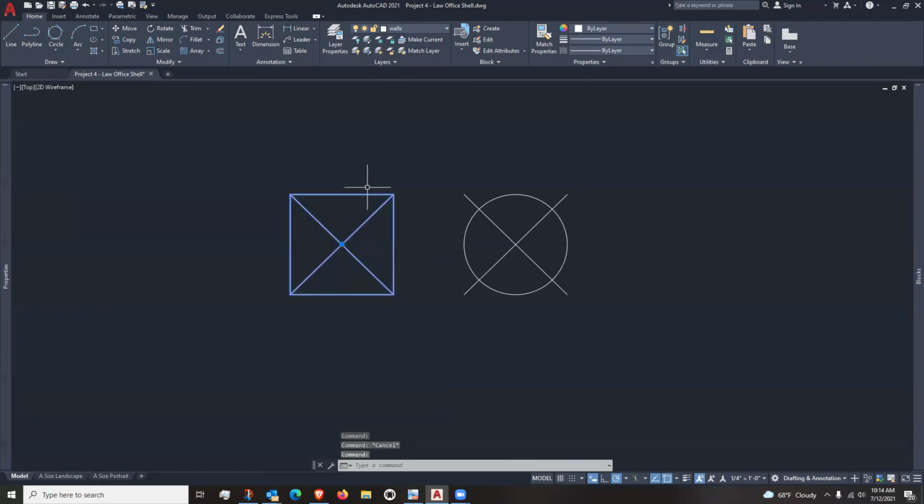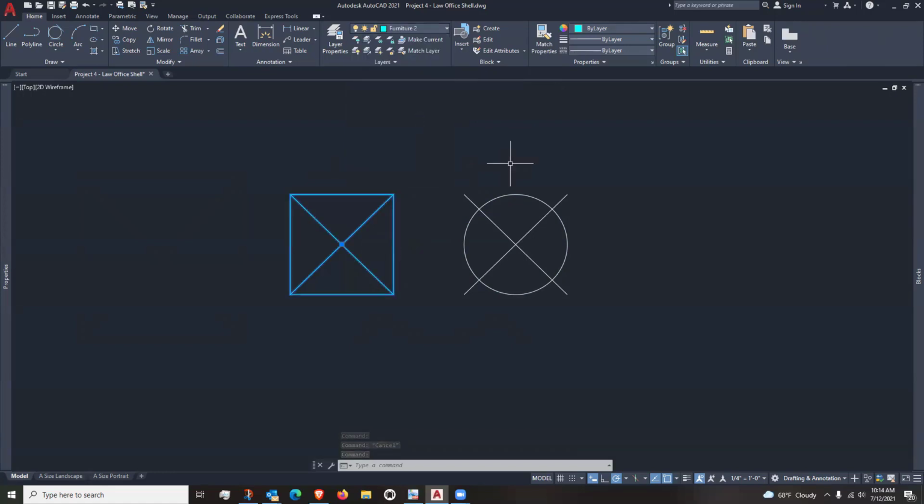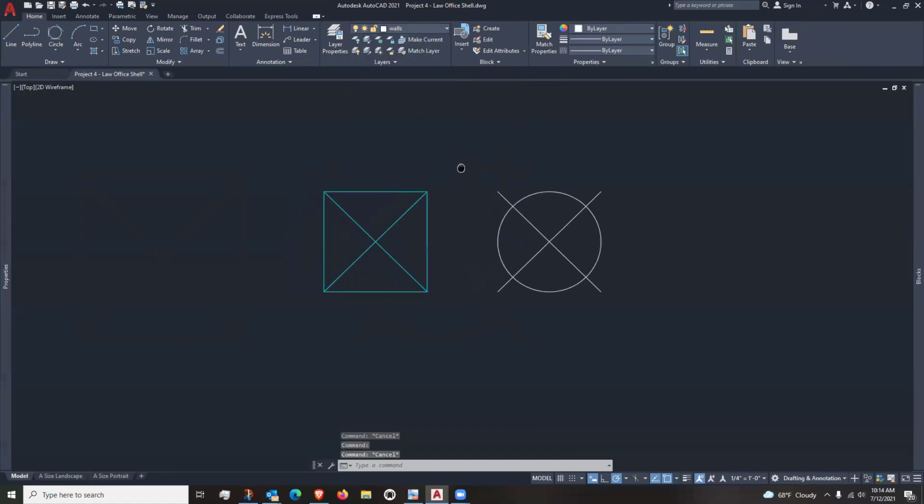The components of this block, each of the pieces, were created on layer 0, and all of the pieces of this block were created on the walls layer. And the blocks themselves are both right now on the walls layer. So let me take this block and put it on a different layer. I'll put it on the furniture layer, right? Because that's a layer we might use later on.